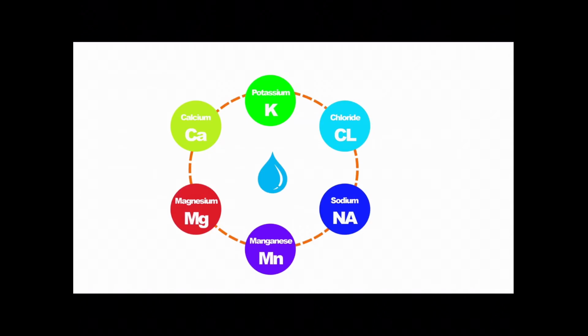So what we're looking at here on this slide are a few of the most common elements that we find in the body, and the molecules that they make, or the ions that they turn themselves into, are some of the most common ones that we find in the body. Sodium being one of the most common, and potassium. Those two are way up there, but calcium and magnesium and chloride also really high up there, and manganese as well. There are others, but anyway, this is a little depiction of some of the elements that we're going to be looking at in today's lecture.